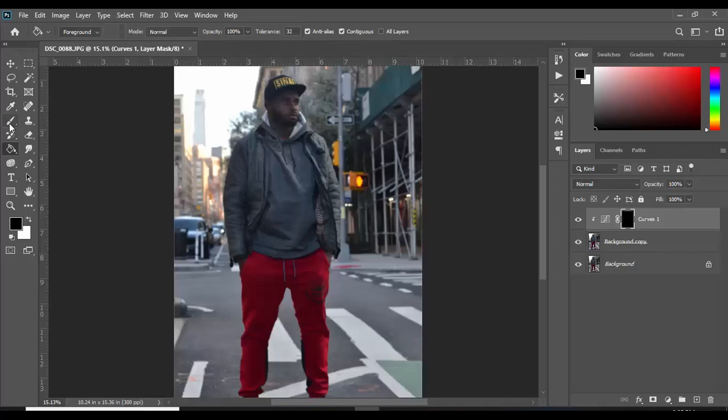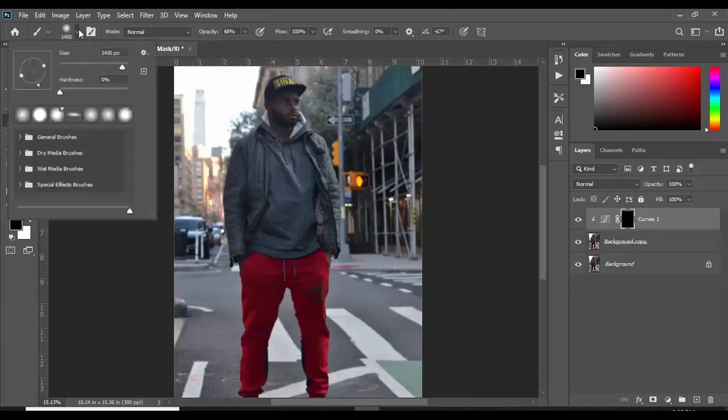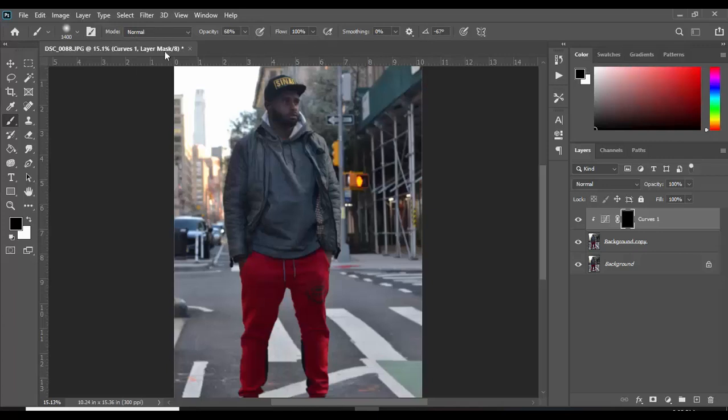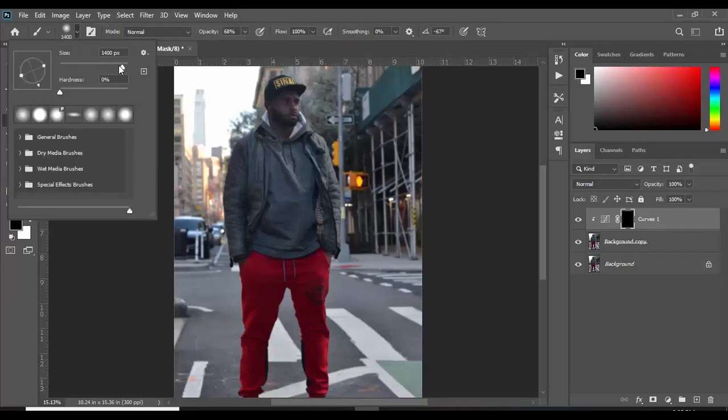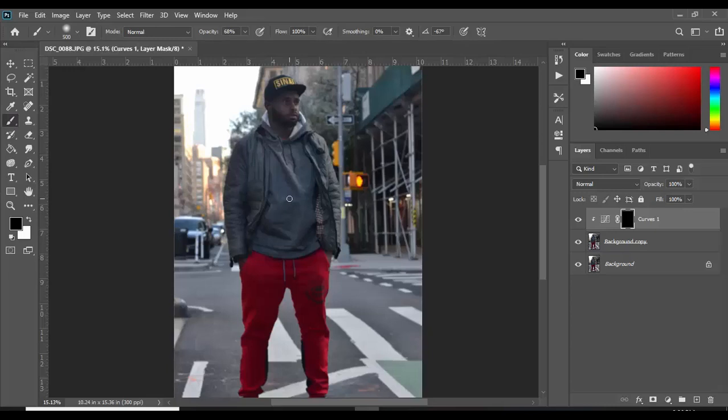So I'm going to grab my brush tool, select the mask, and then I'm going to ensure that the hardness of the brush is all the way down to 0, so it has a soft edge. And then I'm going to reduce the size of the brush by reducing the size, right? Or I could use the square brackets on the keyboard. So right square bracket to increase it, left square bracket to reduce it, right? And then the opacity, I'll set this to about 50 so that I can gradually paint away.